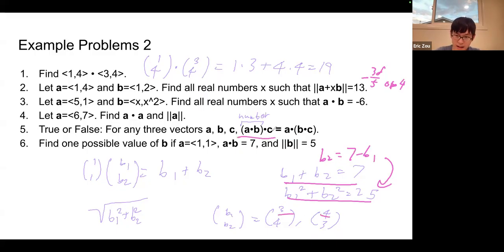Or over here, actually you can indeed multiply a number by a vector, but it's just not the dot product anymore. So this thing is actually a number times a vector. It's not the dot product, it's the normal product. So this is in the direction of C, and this one's in the direction of A because this one's a number. And you don't need A to be in the direction of C. Like A could be (0, 1) and C is (1, 0). So this is false in general, even though both sides are indeed defined. Okay, so one clarification over there.